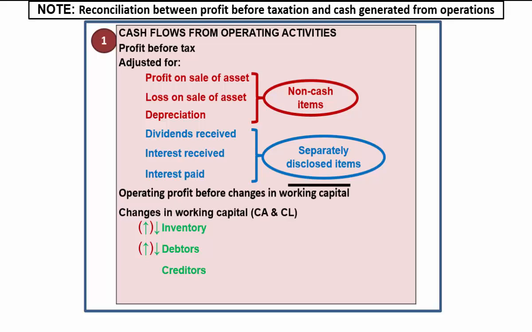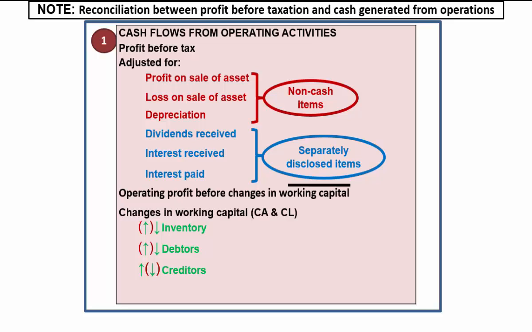Creditors. We're also going to compare the opening and closing balances and see by how much they went up or down. Now always take the easy one first. My creditors will decrease when I pay them. So when I pay them, it's an outflow and I'll put that in brackets. Let's look at the opposite. If my creditors increase, that means I did not pay them. That means my bank balance is bigger than if I would have paid them.